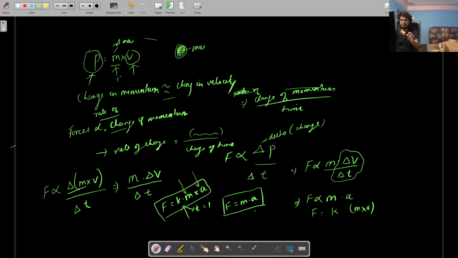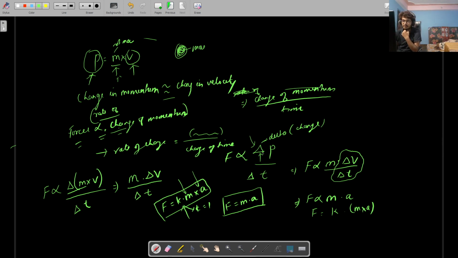Newton's second law of motion states that rate of change of momentum is directly proportional to force. So the statement is, rate of change of momentum is directly proportional to force. Now after that we can derive. Rate of change is nothing but anything that is changing with respect to time. So rate of change of momentum is momentum changing with respect to time. So we have delta p, where delta represents the change of something. So delta p is change in momentum divided by total time, or change in time, delta t.